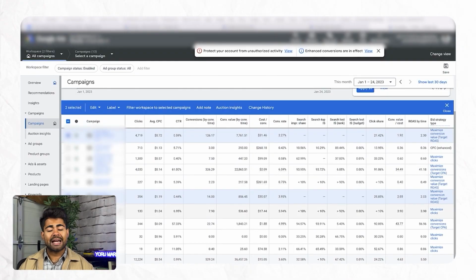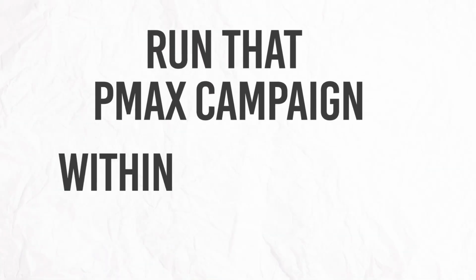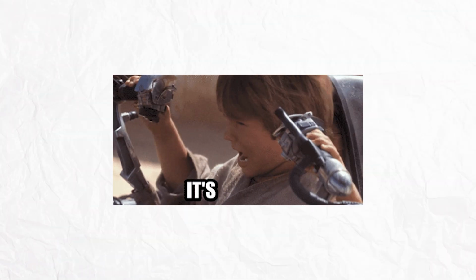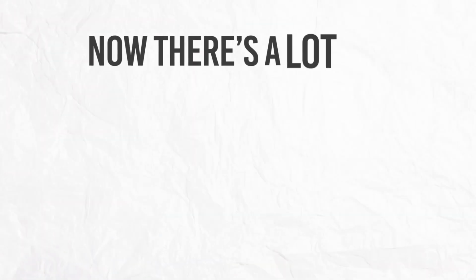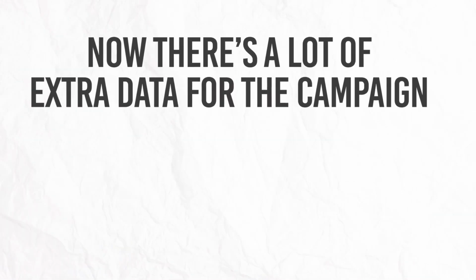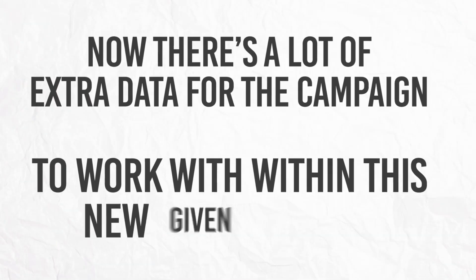So for the international based PMAX campaign, I recommend you put all of the products in there if possible from your store and just run that PMAX campaign within a different country. And you should be choosing only one different country for this to work properly. Now, the reason why this is working so well in 2023 and onwards is simply because if you target all of the products compared to just targeting a specific collection or just targeting certain winning products, there's now a lot of extra data for the campaign to work with within this new given country.